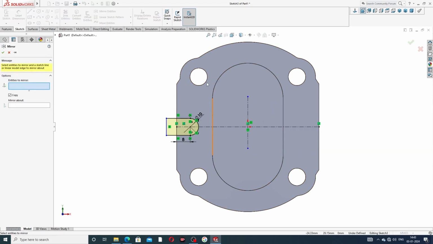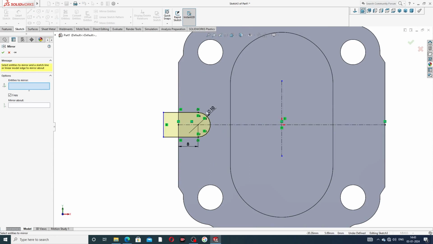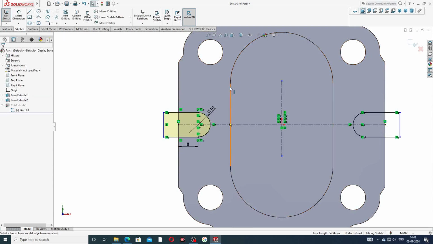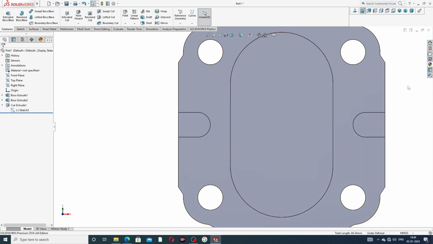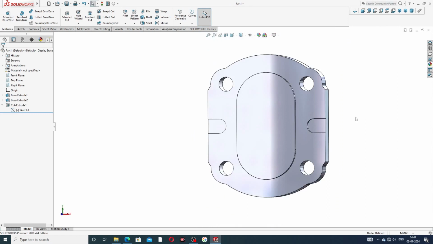Okay, and select mirror, select all here one by one. Okay, and select about this. Okay, and click OK. This cutout is perfect and correct.